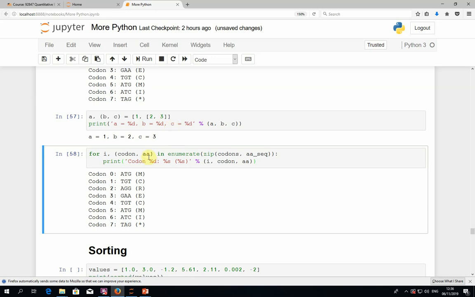So in most programming languages, in order to do something like that, we would have to iterate over some index, and then use the index to extract the element from the first list, and extract the corresponding element from the second list. It would be a lot of indexing, but Python spares us from that, and we just get everything in one line of code. Okay? Questions?